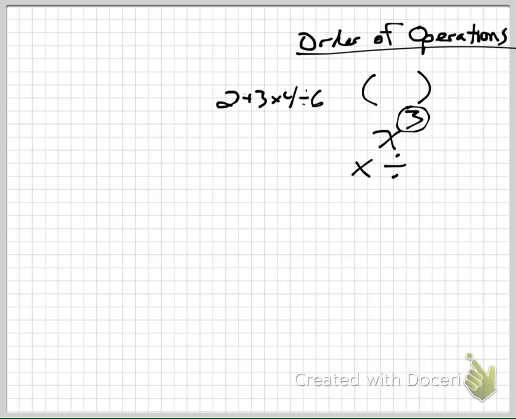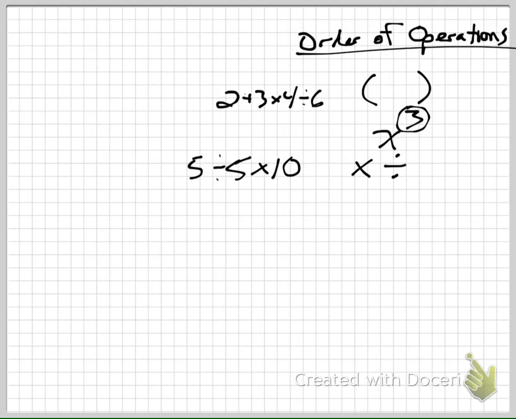What's the rule? If I have 5 divided by 5 times 10, which one am I going to do first, the divide or the multiply? Why? Tell me the reason. It comes first, right? If they're tied, you are reading from left to right, you do whichever one comes first. Multiply and divide are equal.